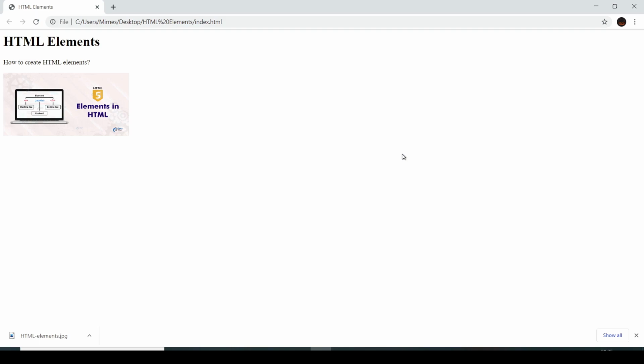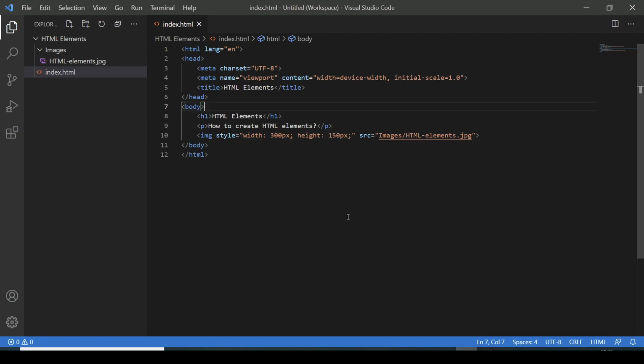Comments are usually added with the purpose of making source code easier to understand. Comments are not displayed in the browser. Only we can see comments in our source code, but comments may help us to understand what we tried to do with our code.